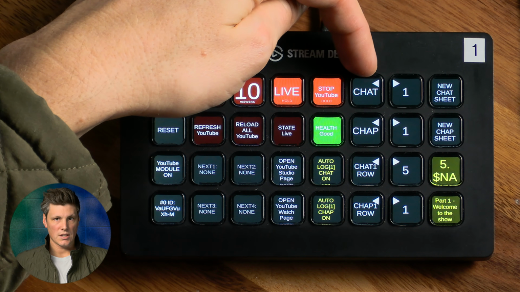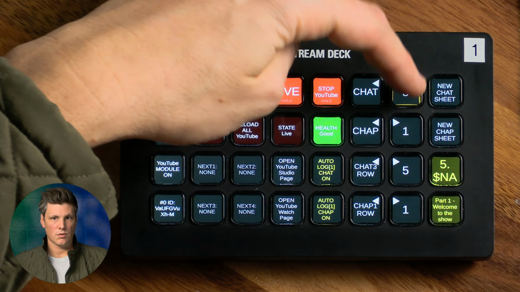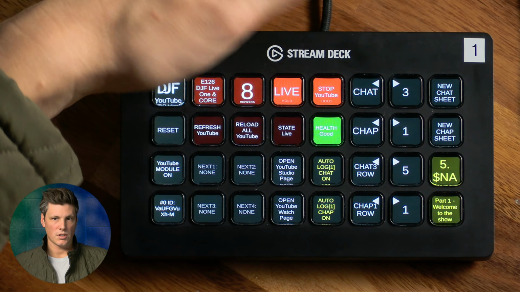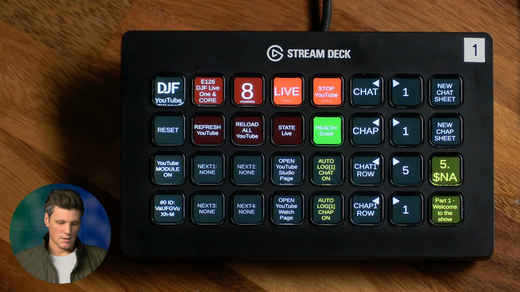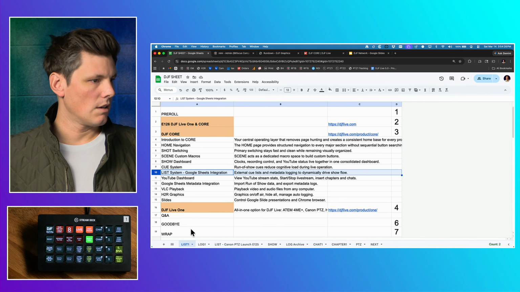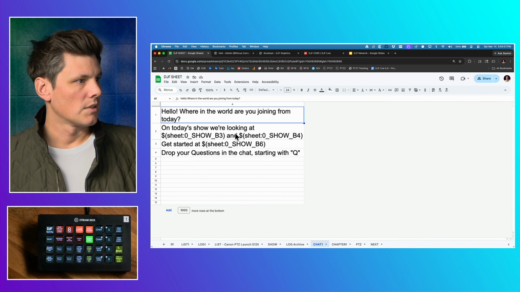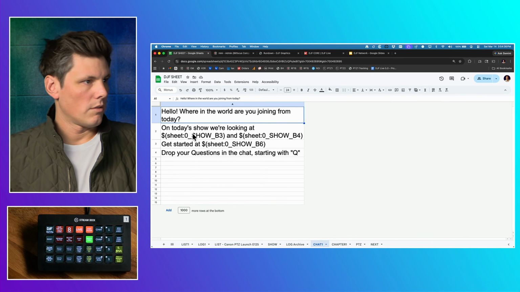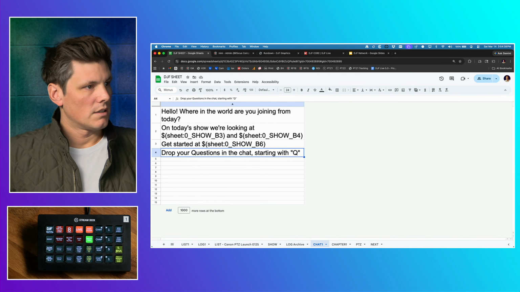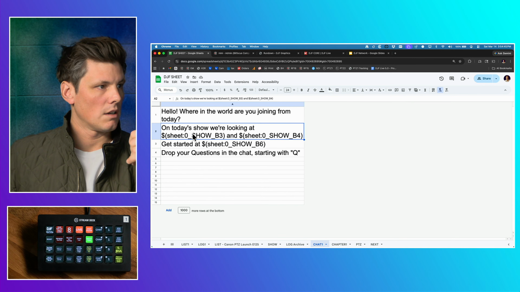So Google Sheets with the name Chat 1, or I could select 2, 3, 4, whatever, and then I could go to New Sheet if I wanted to insert a new sheet actually within Google Sheets. But I'll show you over here. You'll see in the same workbook I've got Chat 1. So you can just in column A, write out all of your things that you want, and it also knows variables.